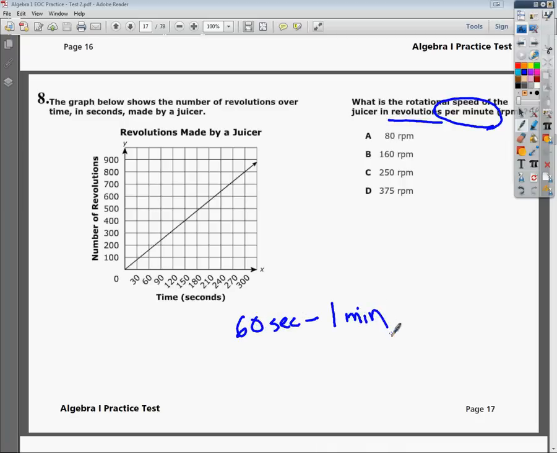So all I'm going to do is look to see at 60 seconds where the answer happens to be. Now, this only works because the graph itself is linear. It makes a nice straight line, which means the revolutions per minute won't change over time. The thing is constantly running at whatever speed.